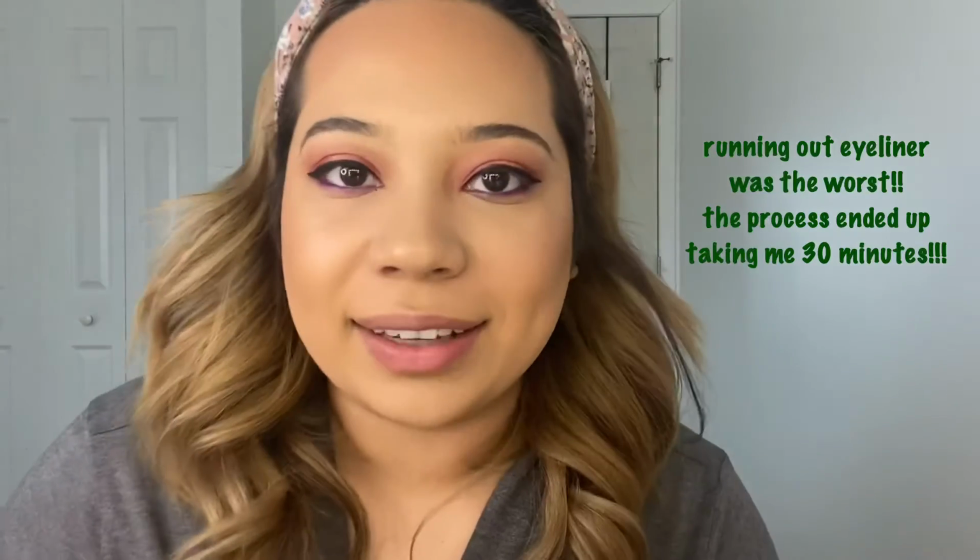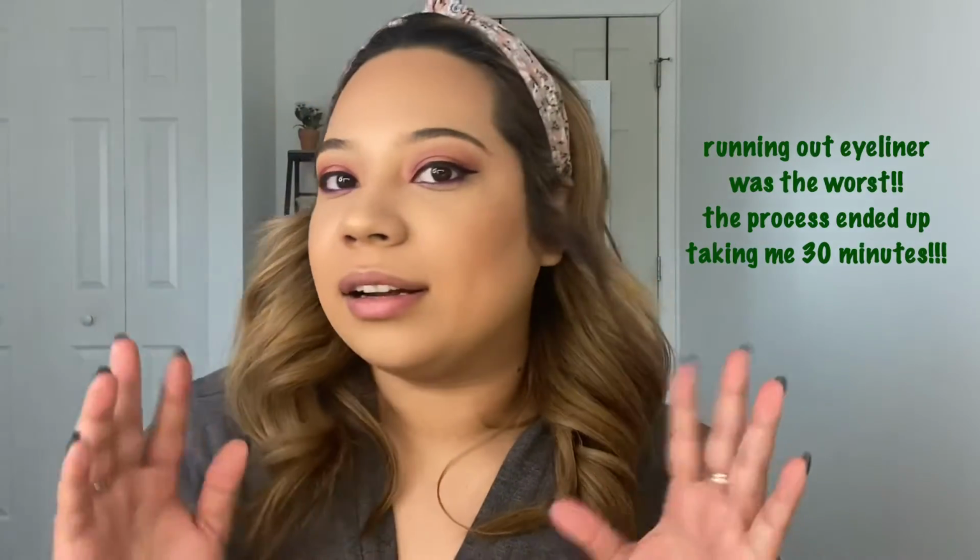It has run out and given up on me, so I'm gonna go in with the Huda Beauty eyeliner, which I'm not a big fan of. So we'll see how this goes. Okay, finally, after many years later, my eyeliner is okay. I was not going for a wing and then I messed up. So I went in with a wing. So now, of course, I'm gonna go in with my favorite mascara.